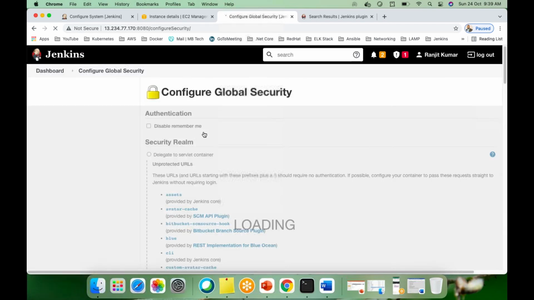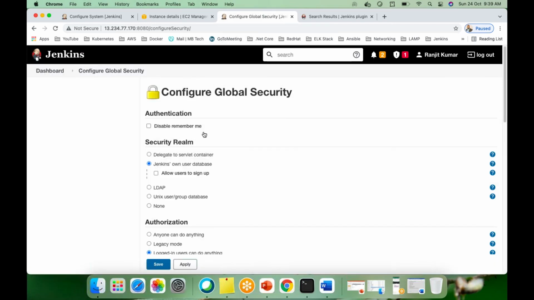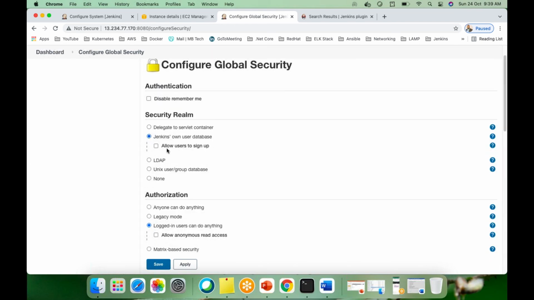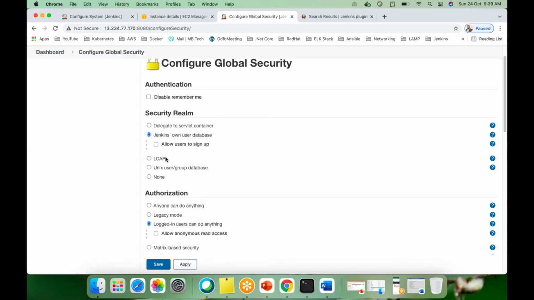Suppose you are an administrator and you are going to restrict some access, you have to just go to global security configurations. Here, see, Jenkins' own user database, and allow users to sign up. You can select it, so users can automatically sign up. If you don't give this option, then users cannot sign up by themselves. You have to register for them.